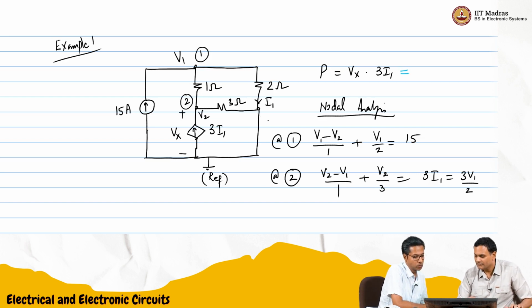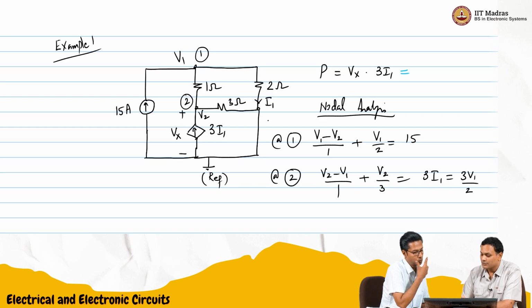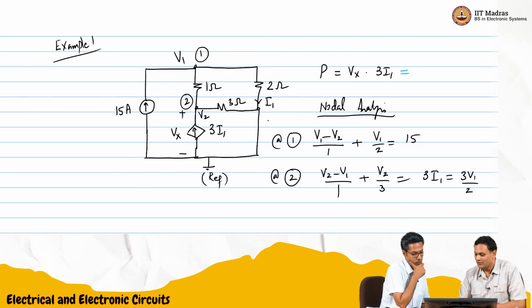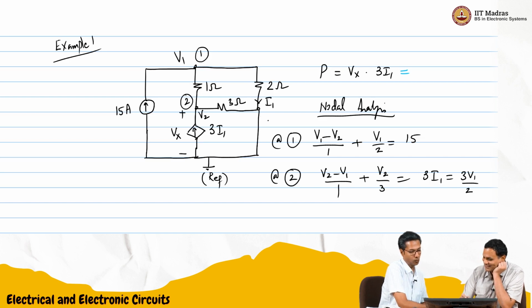So, let us see. How did we choose this? Both are negative because of this current source, I think. Because this current source is pulling out 20 amperes. It's trying to pull out 20 amperes. This is only able to supply 15 amperes, the independent source. I think most likely that is why it's becoming negative. I1, its current is flowing like that because of this dependent source. So, both V1 and I1 are becoming negative.